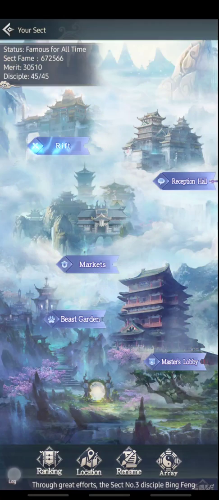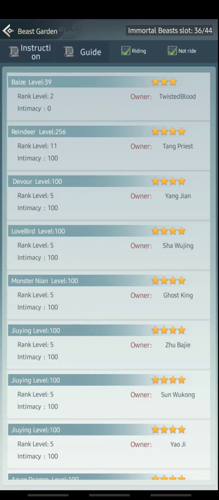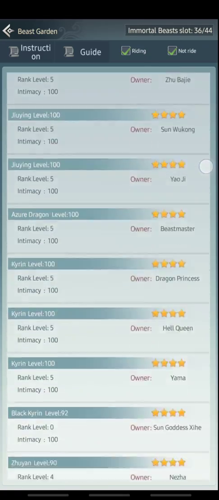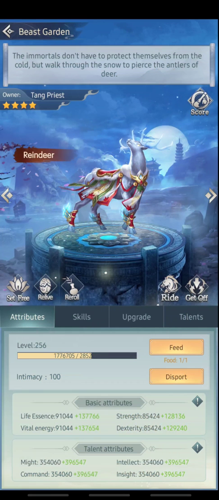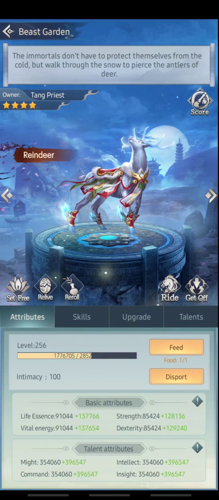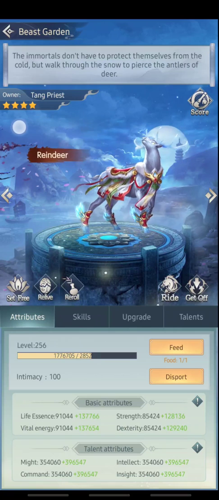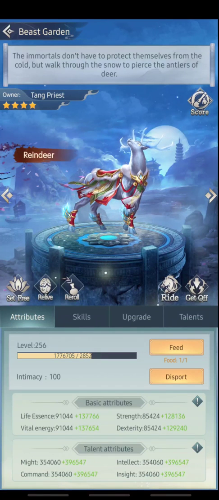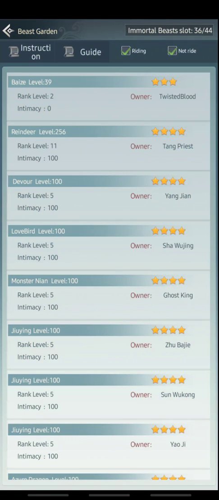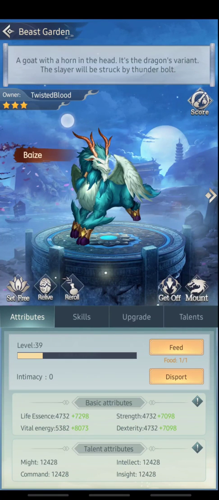You have to go to Hive, Insect Beast Garden, and here you can see all the bees that you have. I'm going to open this one, which is my main. In the main interface you can see the stars, you can see the name of the servant who is using the bees at the moment, or you will see the name of your character. Like in this case, I'm using just this one.